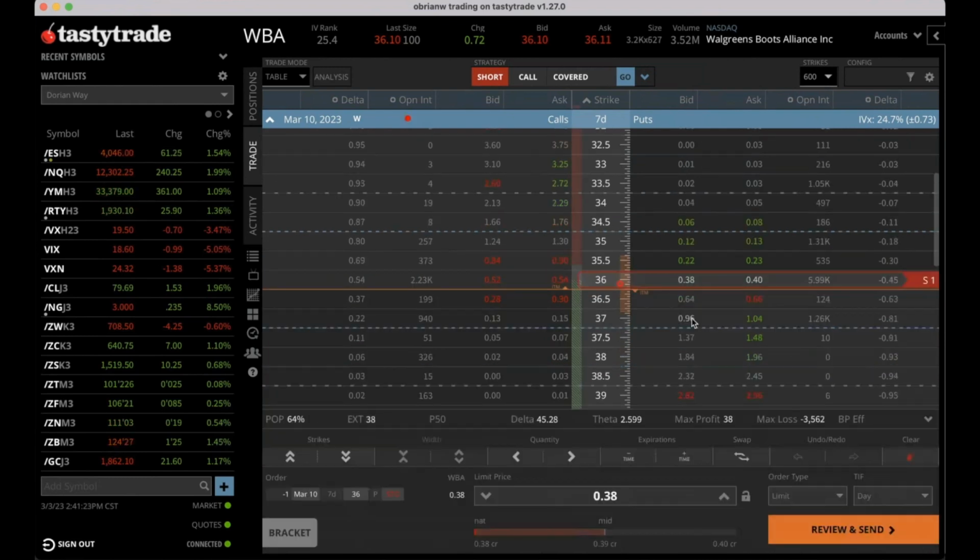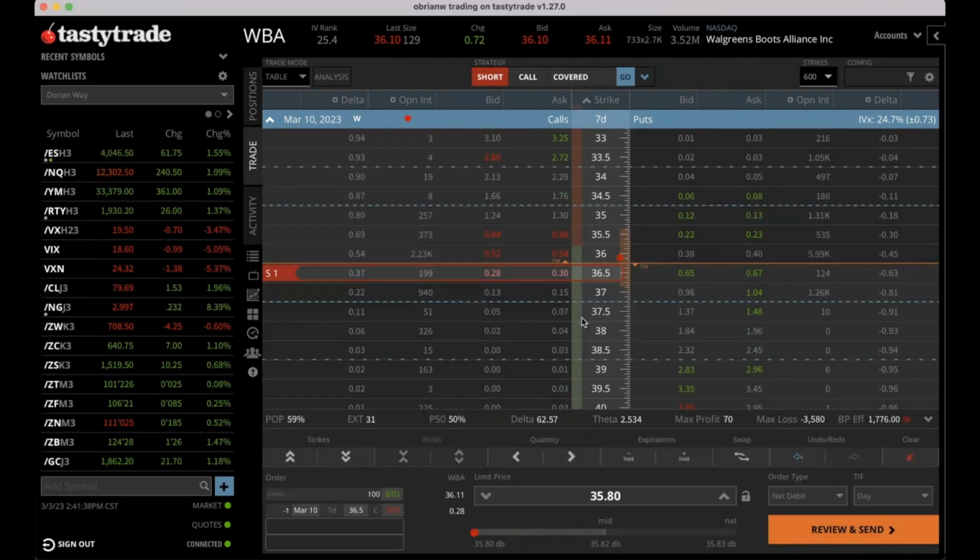we can sell the put. That's the strategy. Selling the naked put, that's bullish. We can do that. That would give us about 39 cents if we sold that 36 put, right? And then we have a 68% chance of winning. We could do the covered call that we talked about, and we can sell that at the money. That's going to give us almost a 60% chance of winning at expiration.